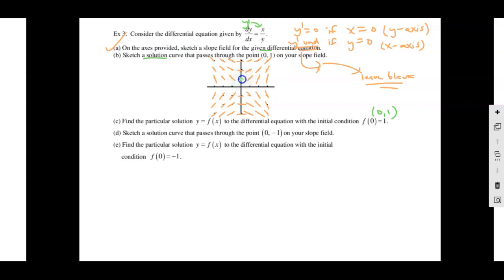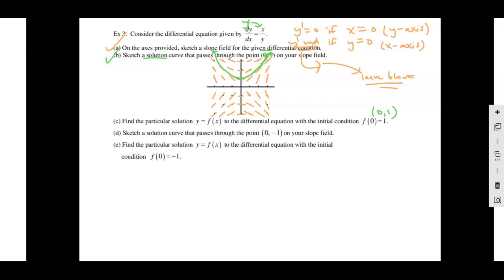Here's the point 0, 1. That point had a 0 slope, so that's going to end up being the minimum. And then the graph's going to go upwards from that point, right? So that's going to be the spot where the slope is 0. And the graph's going to go up like this, and then the same thing on the other side. Okay, so it looks kind of like a parabola. Yours may be a little bit steeper or shallower, but everyone should have something pretty similar to that, right? So we got the particular solution.